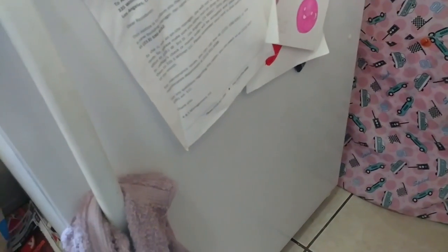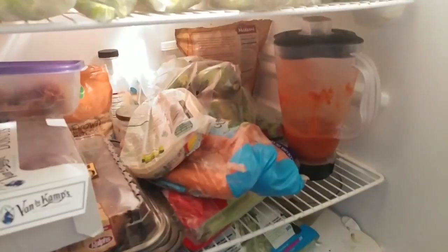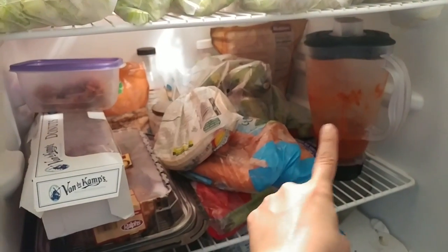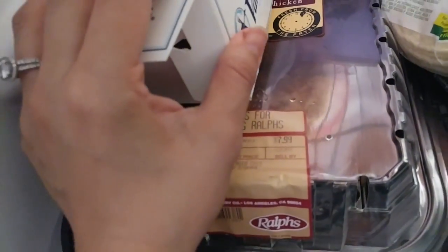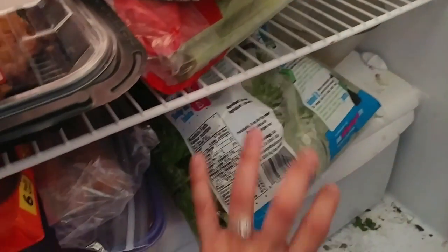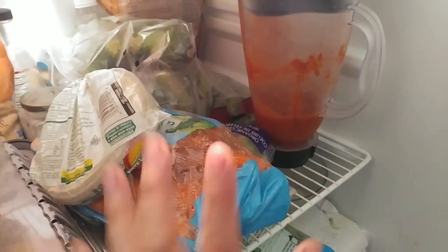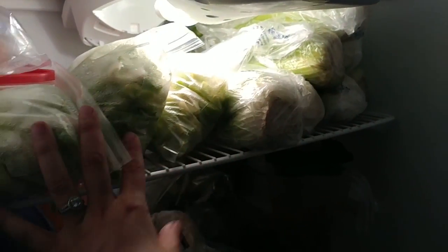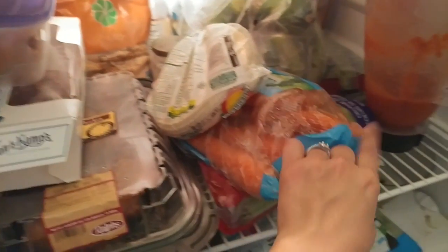Just so you can see how hard it is to make breakfast — my roommate and I share the fridge. This is my side where all the veggie stuff is, and here you have chocolate donuts, fried chicken, and all these Reese's. On my side you have the spinach, carrots, my homemade spaghetti sauce, and the celery. Opening the fridge and deciding whether to steal a donut or make a shake is very hard!